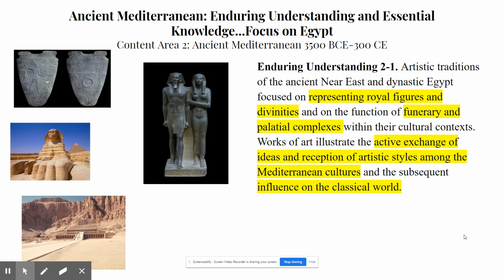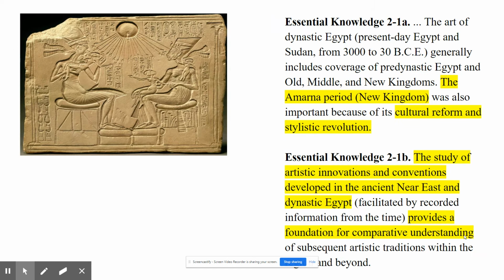As I mentioned earlier, we can see through Egyptian artwork that they were influential and had contact with ancient Near Eastern cultures as well as Greece. Their influence on Greece is undeniable. However, when we get to Greece, you'll see what the Greeks do in terms of changing and revolutionizing, particularly the depiction of the human body. But we'll get to that later.